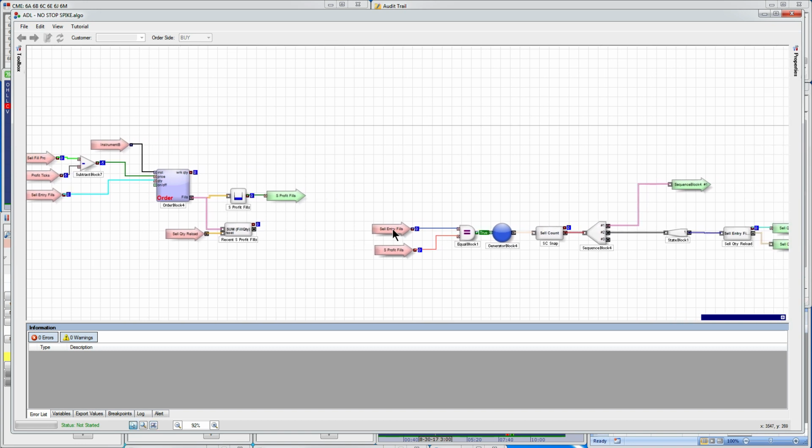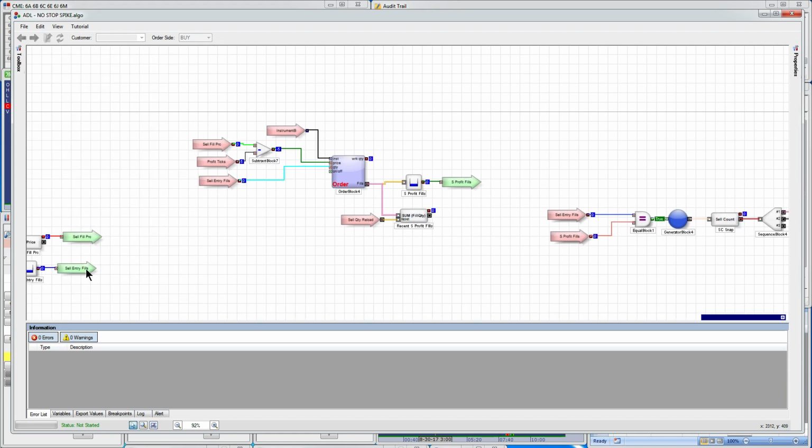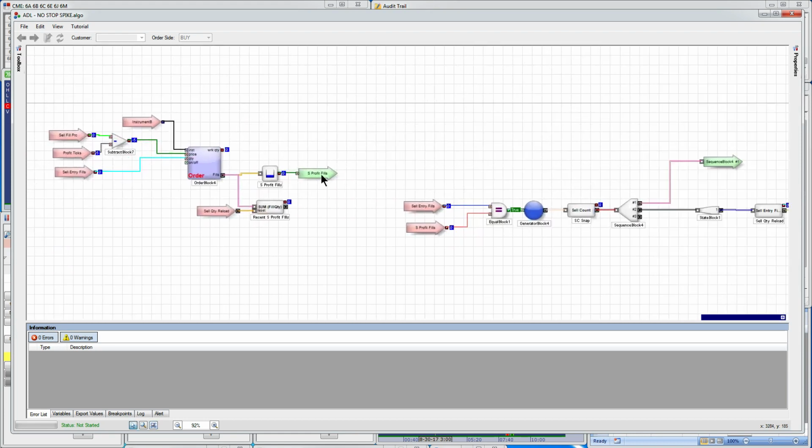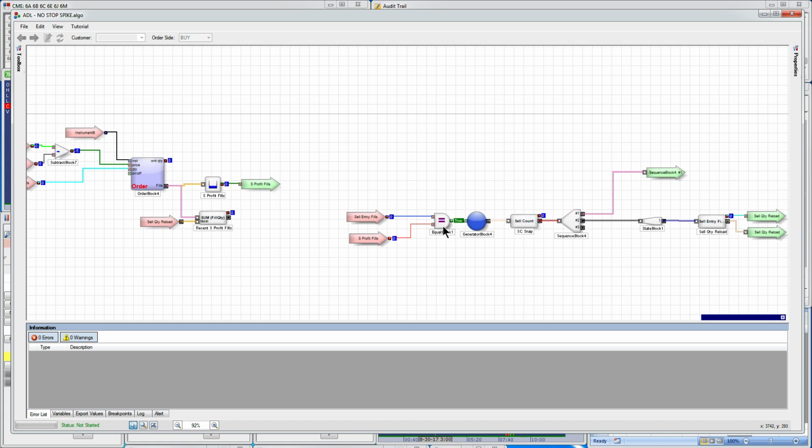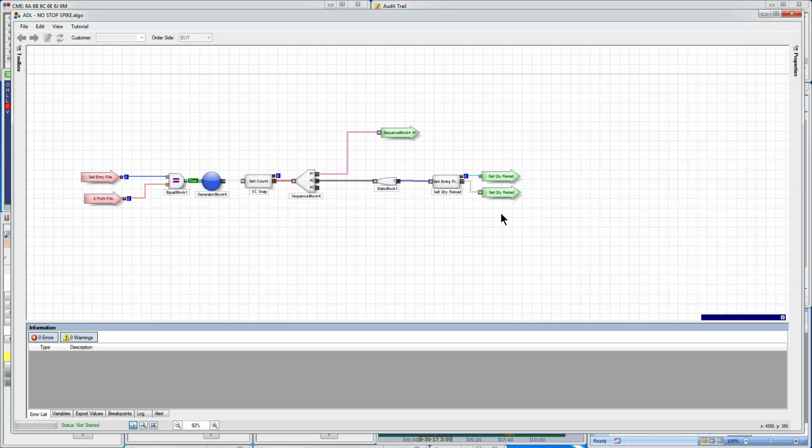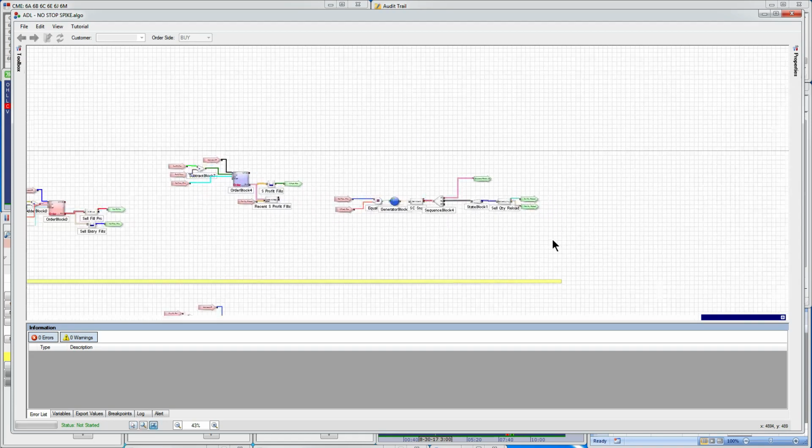It goes sell entry orders, sell entry fills: how many did I sell, how many did I buy back? If they're equal, it sends a message to this block, which goes, okay, we're flat, let's reset it. This bit here, where is it?